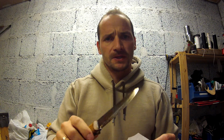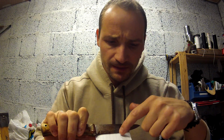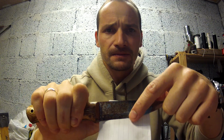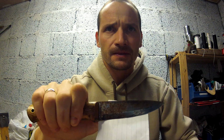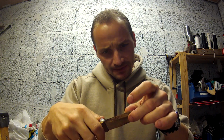And while I was preparing firewood, it was raining like crazy, so I had to be under this kind of tarp to make shavings, and I accidentally bumped into a rock. You see this big, nasty notch? It's bad. It's really bad, actually.